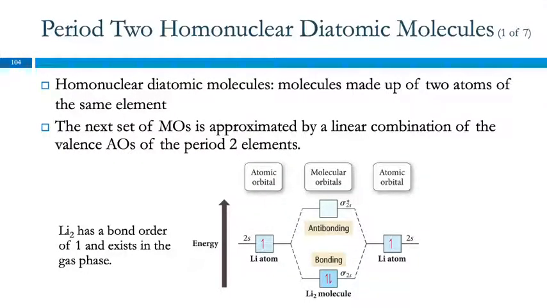I guess we don't have to get to P just yet. So we just covered diatomic molecules of the first period, hydrogen and helium. And so we're going to move on to period 2, the second row in the periodic table. So if we look at Li2, you're like, well, that's weird. Yeah, it is weird. 2 lithium atoms. They're metals. Why would they combine? Well, we don't have to worry about that.